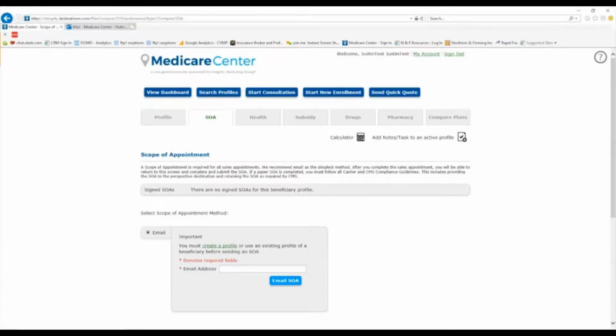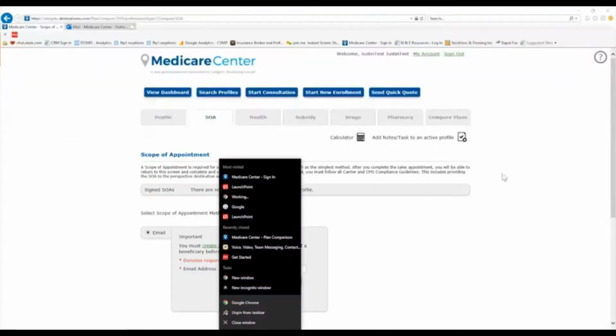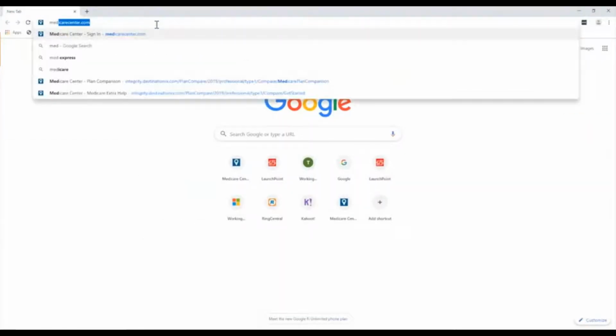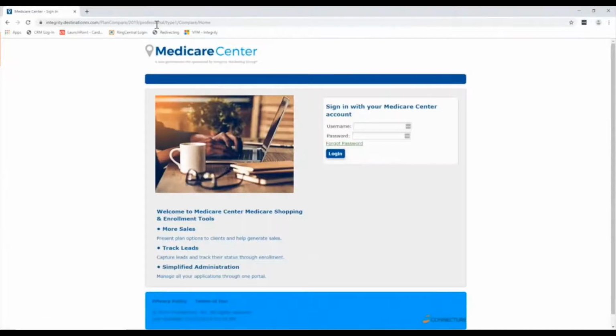So I'm going to really quickly just pop out into Google Chrome, which brings me to the next point. This system does work on all internet browsers. None work better, none work worse. So you can use Internet Explorer, Google Chrome, Firefox, Edge, Safari, any of the above. They all do work the same. You would just want to make sure you're up to date on the most recent updates on those browsers if you're experiencing issues. We're just seeing the issue today simply due to the fact that that's site here.